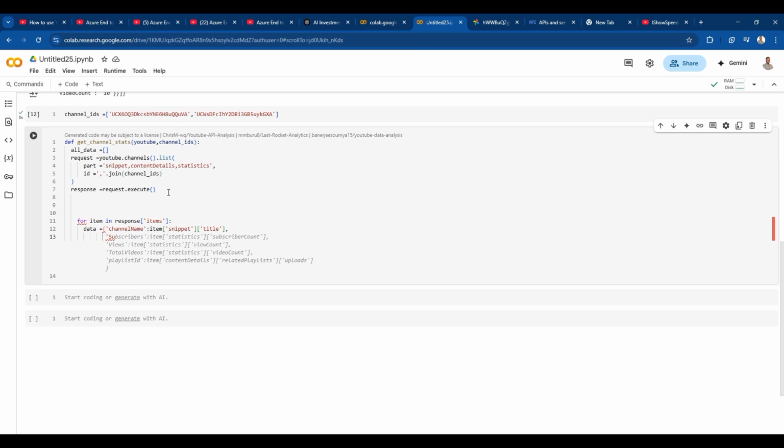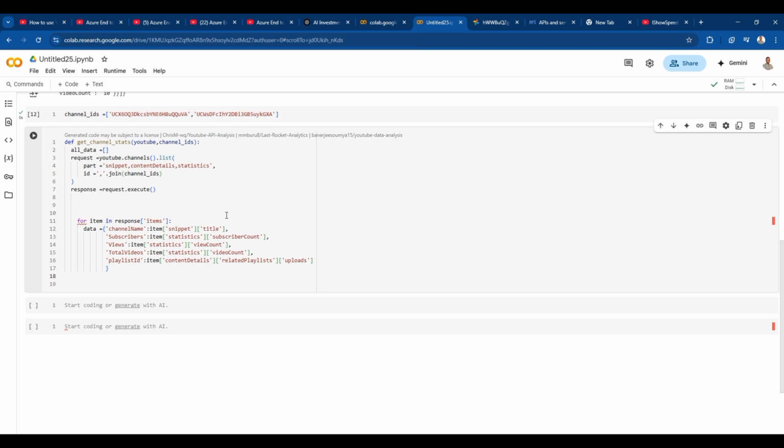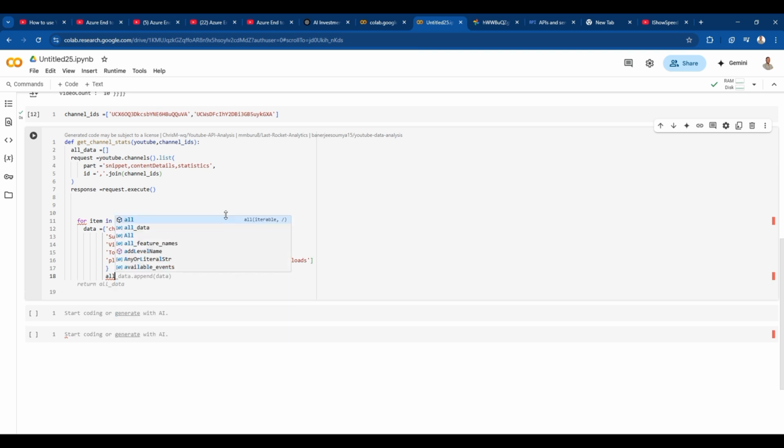I'm just reading this to check that it's good. Then the views is item statistics viewCount, total videos is item statistics videoCount, and item contentDetails relatedPlaylists. It's good. Then we have all_data.append. Remember all_data is an empty list, so you append to it, and then you return all_data.